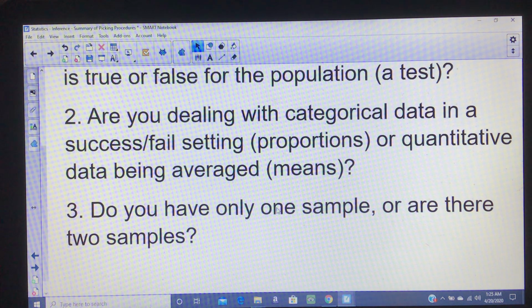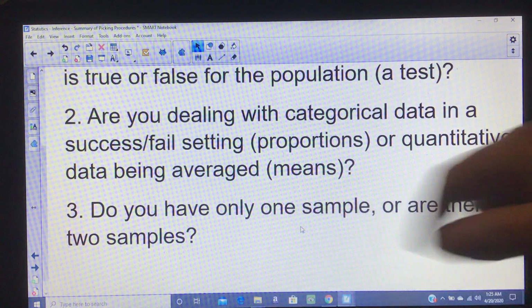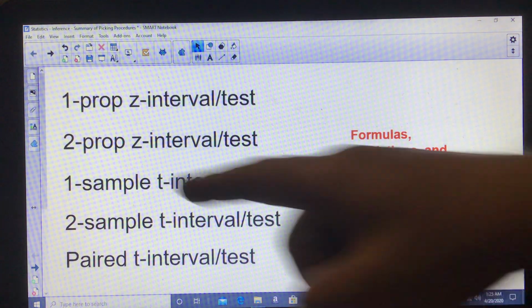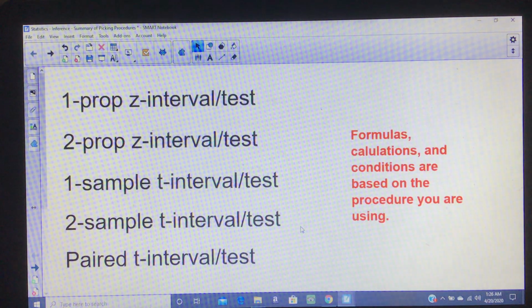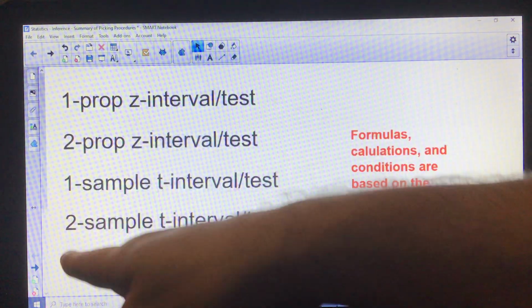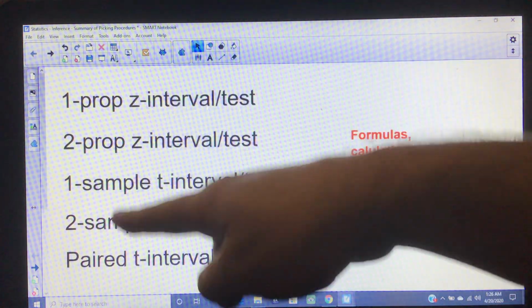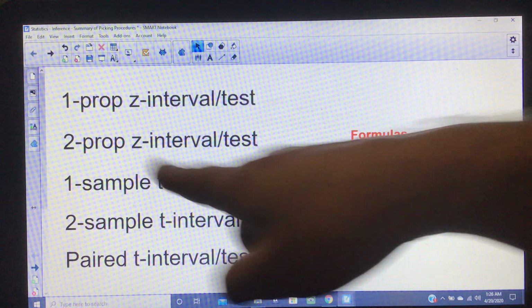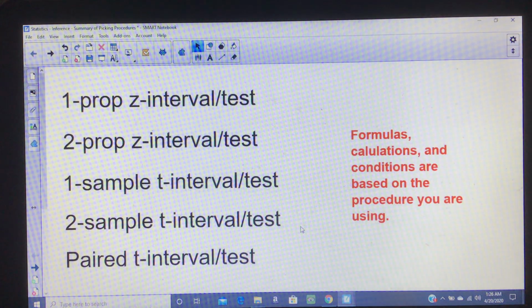And then the last one, which seems like it should be obvious, but I'll talk about how sometimes people get a little confused, is the one sample, two sample part. It's literally, you have to ask yourself, did they take a single sample or are there two samples? Basically, those 3 questions fill in all these parts and let you know which procedure to use. If you know how many samples you have, what kind of data it's working on, and what they want you to answer with the data, you can basically determine which one of these procedures is appropriate.